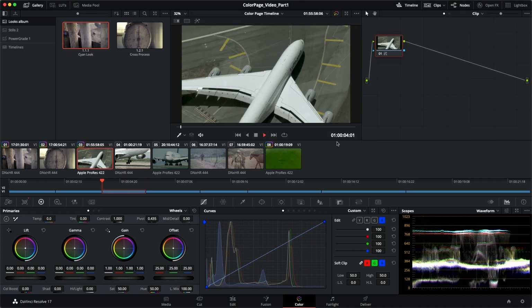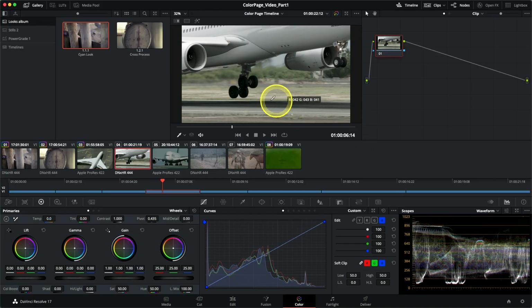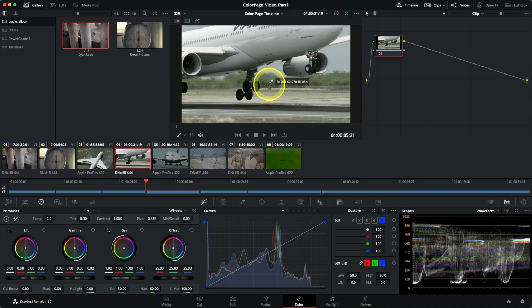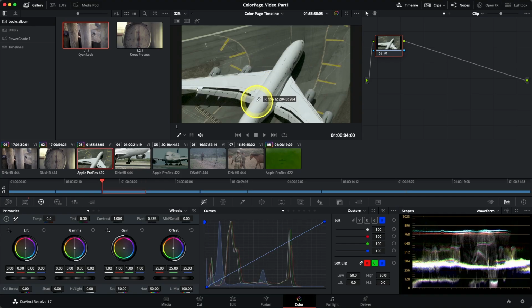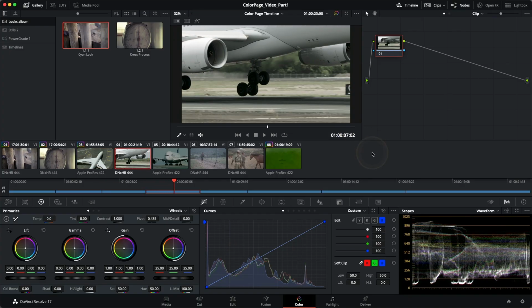You can see that both are nice and neutral now. They have the same color tarmac even. So that's the ground, same color fuselage on the planes. They both look very similar in terms of color balance, but also in terms of contrast. You can see that the shadows underneath the airplane are just as rich in both cases. So now if you were to see this as part of a documentary or a feature, this would look a little bit more natural, like they belong next to each other.